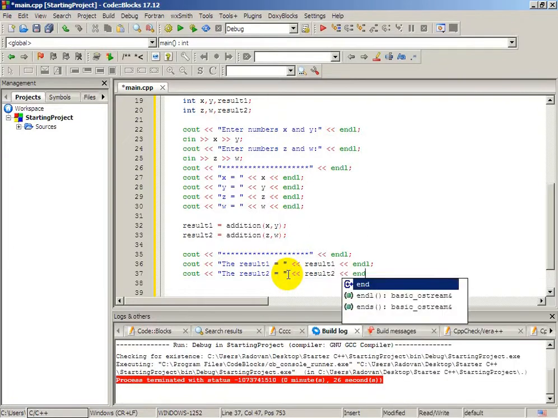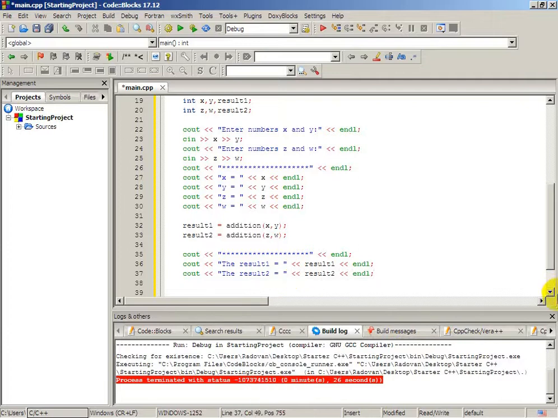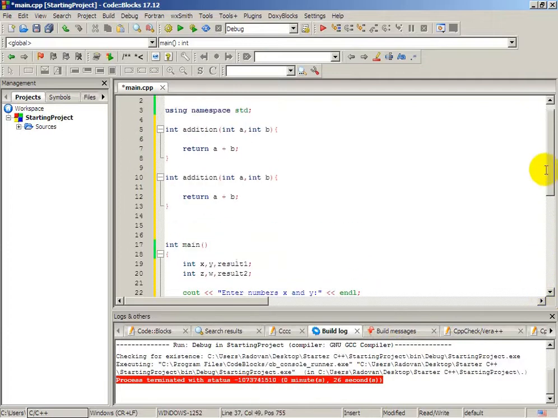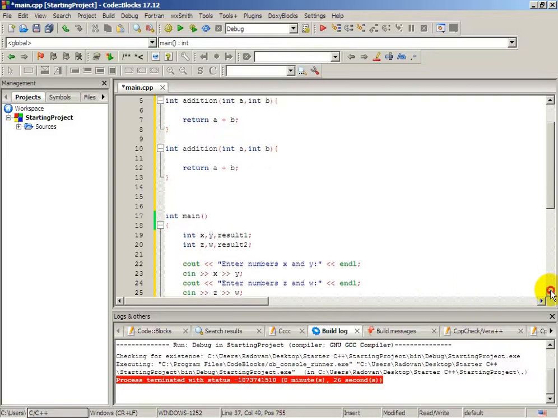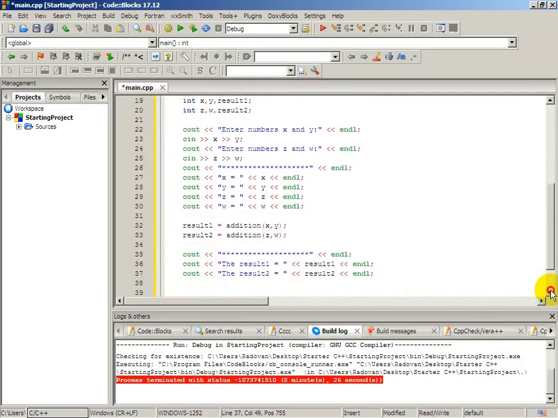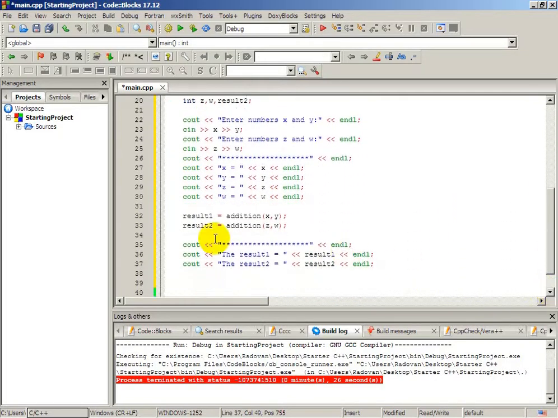And now let's try. Okay, we have two functions of addition, and we have 4 variables that we will input, and result 1 and result 2. Okay, and we call the method. They have the same names, but we call them.